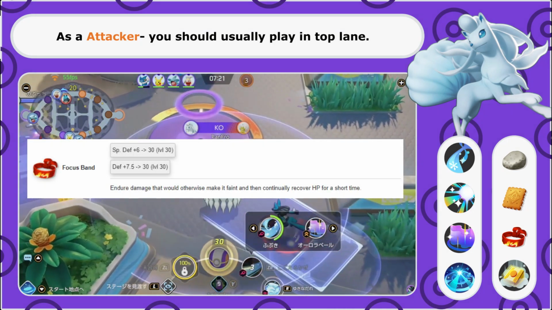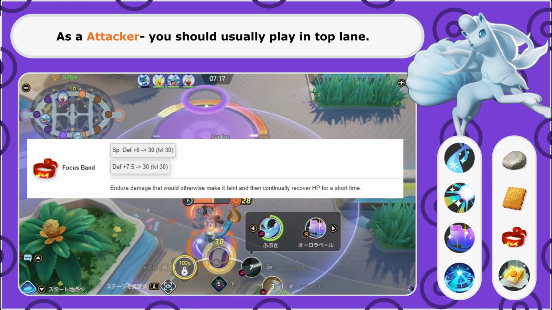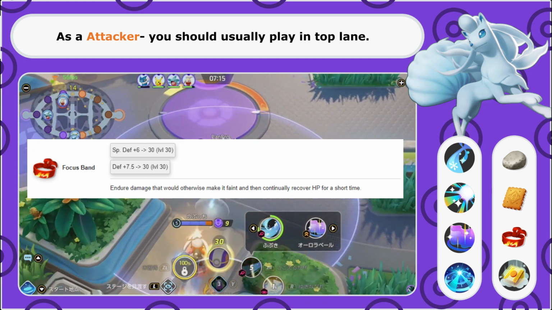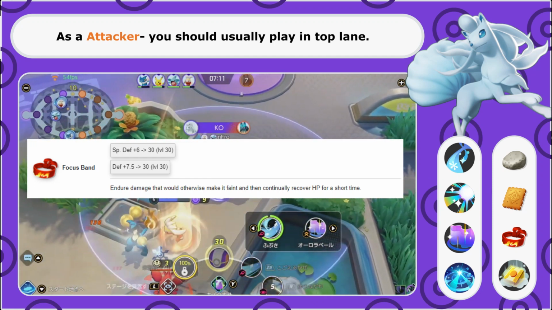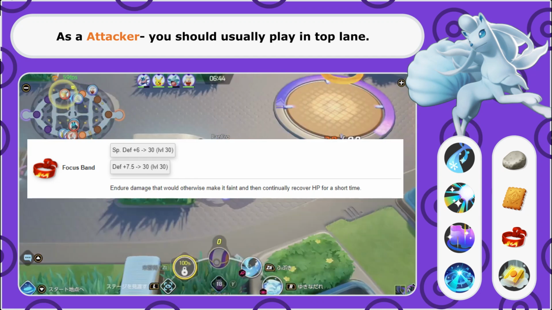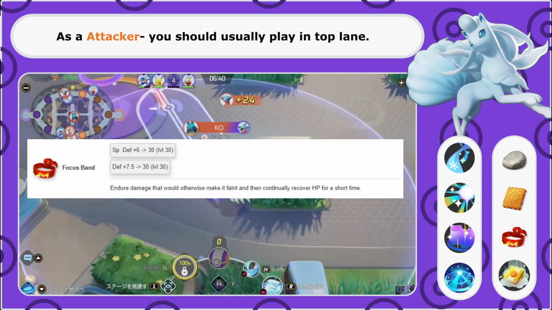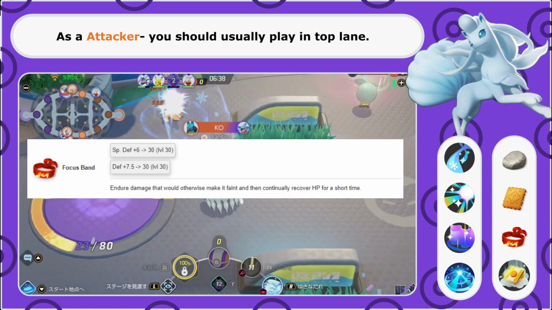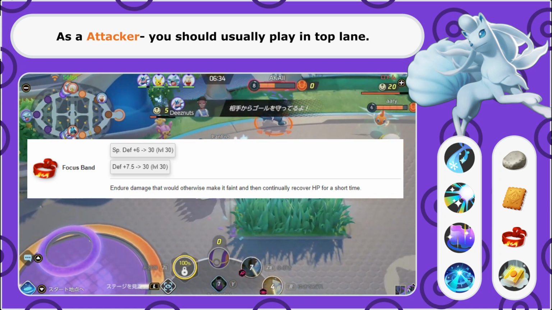And then last but not least, also maybe a controversial pick for this, a lot of people are going to throw on potentially some Wise Glasses, but I really prefer the Focus Band. This is going to allow you to restore some of your HP, but also have the benefit of adding some attack, and Alolan Ninetales does rely on that basic attack, especially whenever you end up going with the Aurora Veil build. You want your basic attacks doing a lot of work for you.